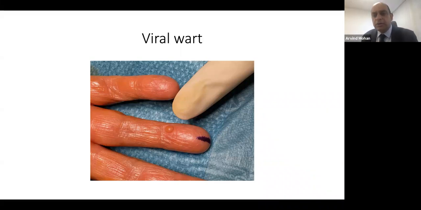Then I thought I'll just throw in these few things. Sometimes you might see patients who come in with different lesions and they might just mention in passing, oh, by the way, I've got this. And sometimes with the hands, if you're seeing them, you might be able to guide them.